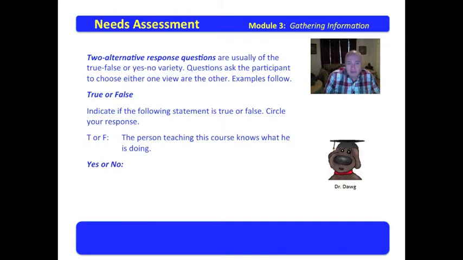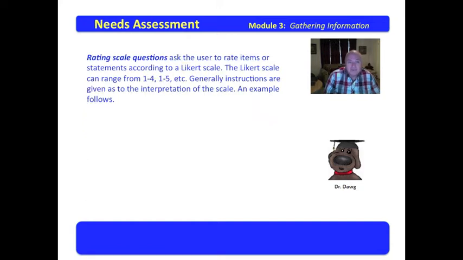Here's a really cool yes or no question. Select either yes or no. Yes or no, have you stopped beating your wife yet? That's a famous question that was asked on a radio station of a radio announcer who demanded that a politician answer a question, yes or no. Let that one sink in a minute. What would your response be? And for you ladies out there, have you stopped beating your husband yet? You could just change the word.